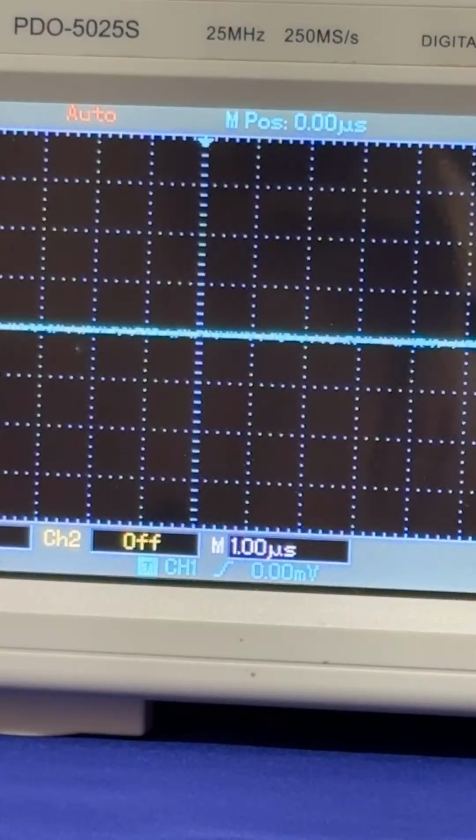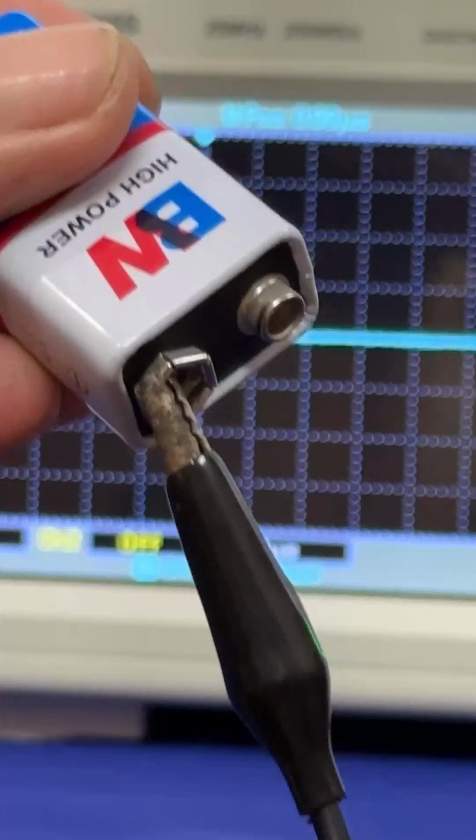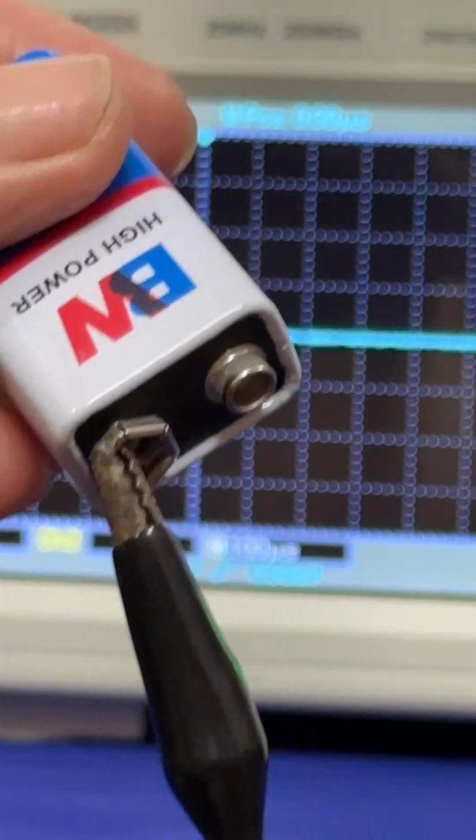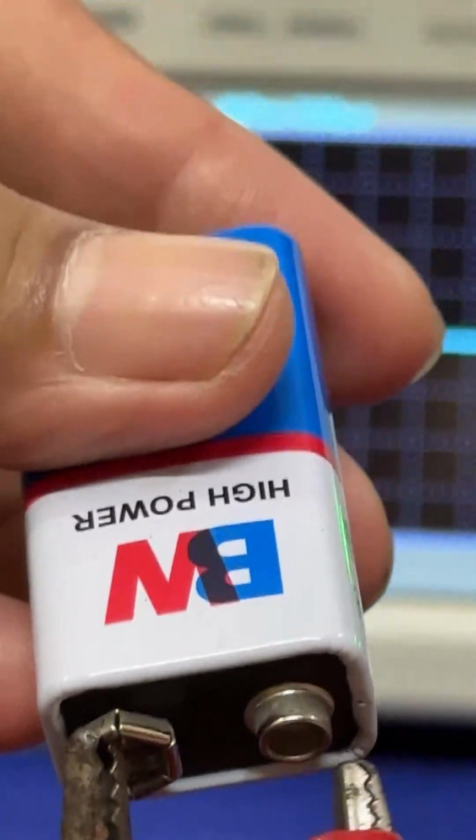Please observe again, when I touch the positive terminal of the battery to the probe. I have the probe connected to the negative, and now I connect it to positive.